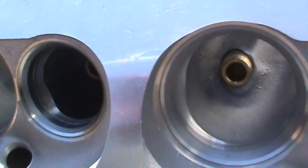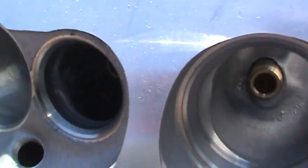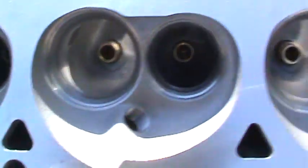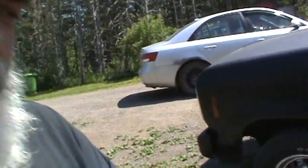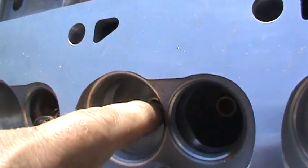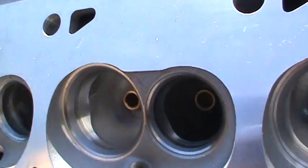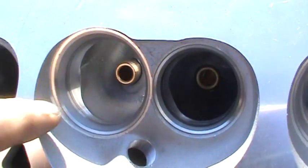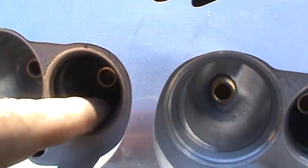You also notice on the exhaust on this one there's a sharp angle here. On this one I just started to grind that out so it's smooth. Let your fingers tell you — your fingers will tell you where the sharp protrusions are and where you need to focus your effort. Be very, very conservative. Don't take more off than you need to — you can't add material. Well, you can by welding but it gets expensive. So just take off enough, just get it smooth. All you're trying to do is get rid of these machine marks under here, get the throat size to the right size, get the rough areas out. Like where you feel inside the short radius — it's sharp in there, there's a sharp lip. Air is going to hit that lip and it's going to disrupt flow. What you want is smooth and contoured — that's what you're after.